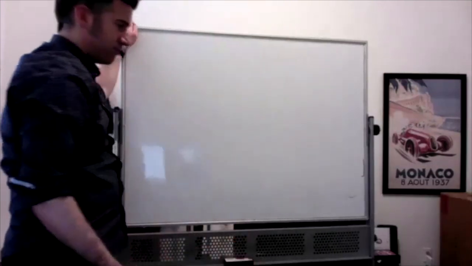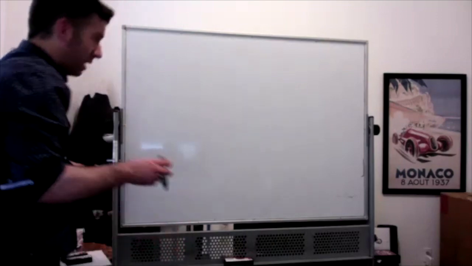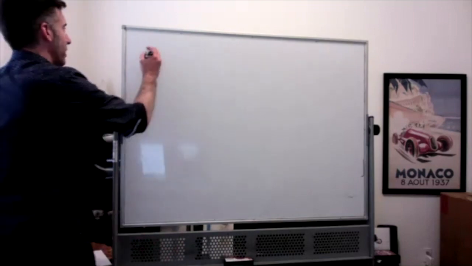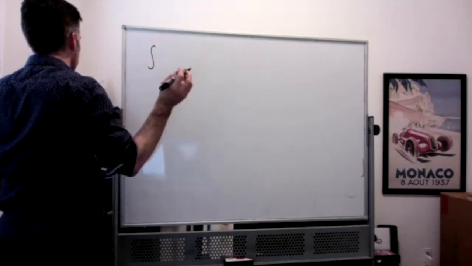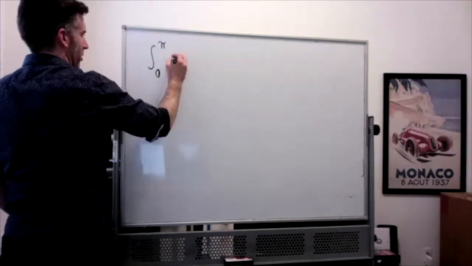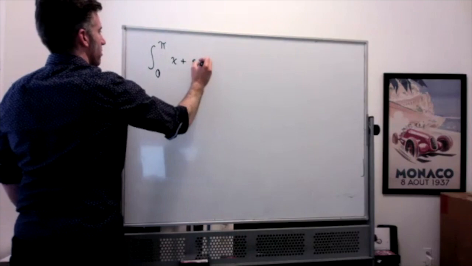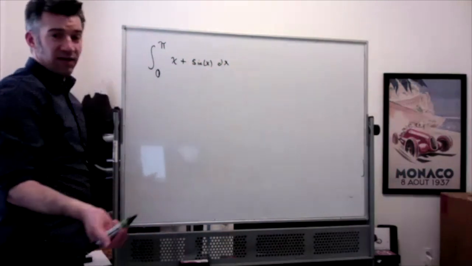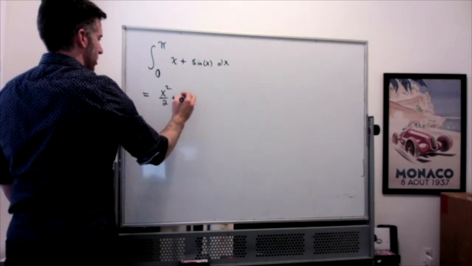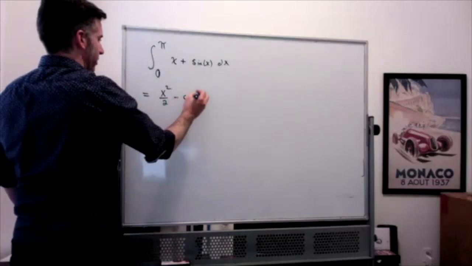So I should also point out, this is why we use the integral notation for an antiderivative. Because when you find the definite integral, you use the antiderivative to evaluate it, right? If I was going to find, say, the area under the curve from 0 to pi of x plus sine of x, the way I find the area under the curve is I find the antiderivative of that. So it's x squared over 2 plus negative cosine of x. The antiderivative of sine is negative cosine of x.